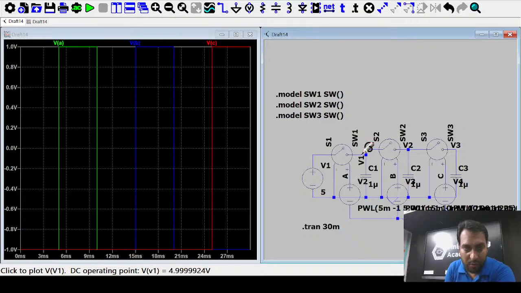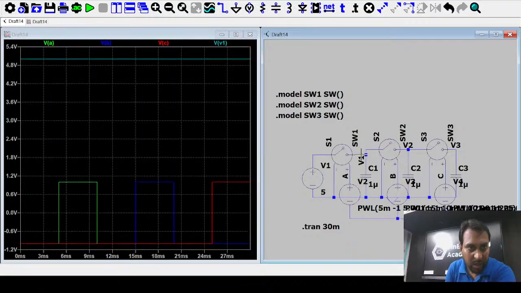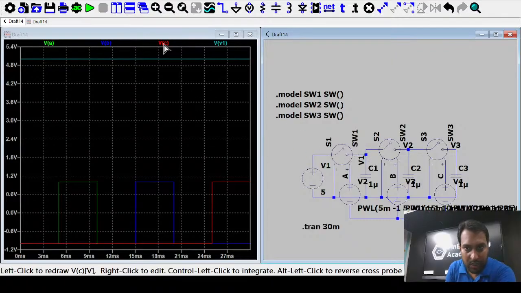What will be your V1? Let's check it. V1 is 5 volt, and it is always 5 volt.